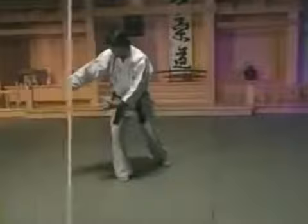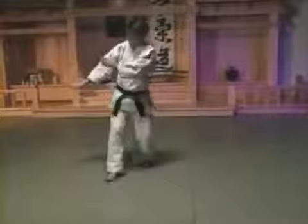In this version, perform the 180-degree turn, and then move your back leg to the front to complete the full 360 degrees. The circumstances of the attack will determine whether you use the footwork of version 1 or of version 2. Let's watch.